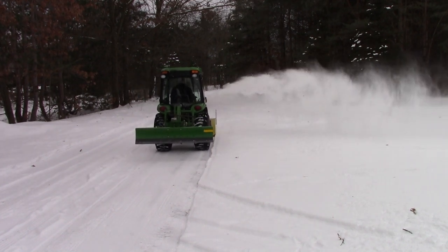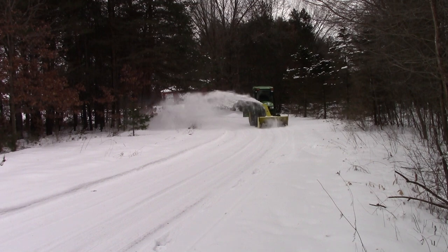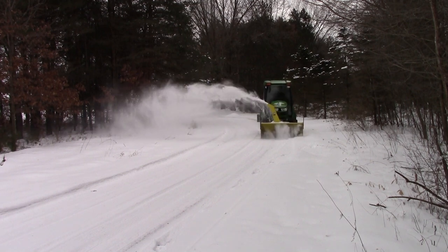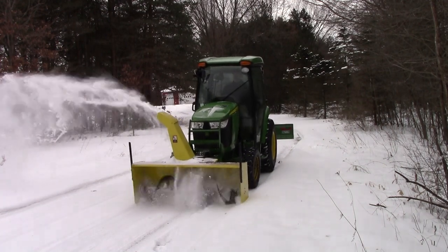How did I end up with a snowblower? I have to tell you that I spent a lot of time on the driveway with a plow on the front of an old Suburban. Our driveway is about a half a mile long, and it's gravel. It goes across a field, and some of it is through woods. And there was a year, I think it was Valentine's Day a couple years ago, that scared me. How it scared me was, I was plowing the driveway with the Suburban with a plow on it.